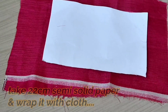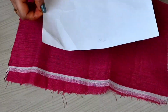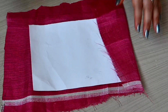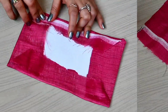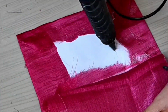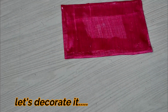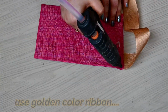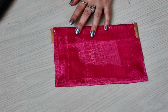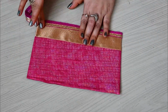A 22 cm solid paper, and I will wrap it with the pink cloth. Now I have used Fevicol. Cut another piece of cloth and cover the remaining white part. Golden color ribbon, which I will attach with a glue gun. I will apply the pink lace that I used in the main base.